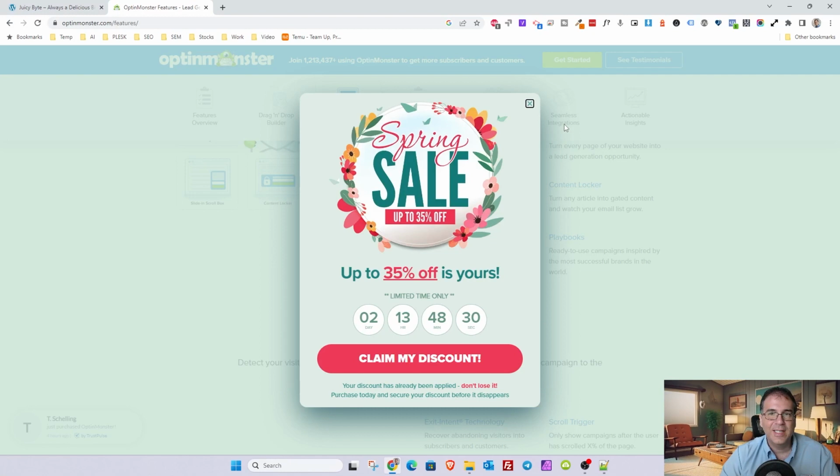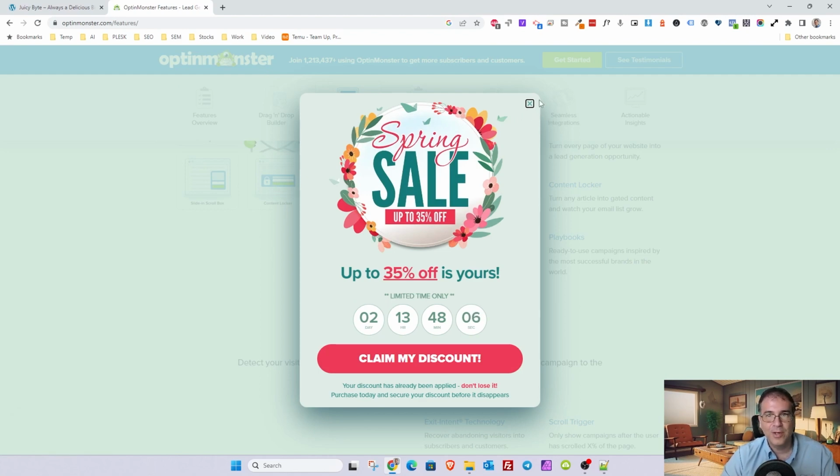All right, I'm sure you've seen this kind of pop-up, when you go to a website and you're shopping around, this pop-up will show up and it'll tell you that you get some kind of discount and then you have some kind of countdown. And when you click on this, it'll take you to a form. So I'm going to show you how to do that just by using Elementor. Actually, it's quite simple. You don't need a plugin like OptinMonster.